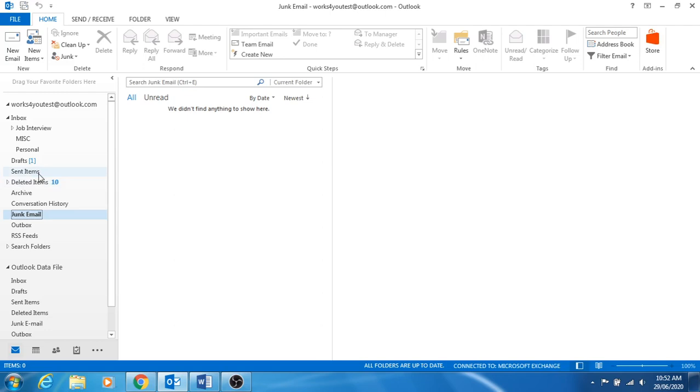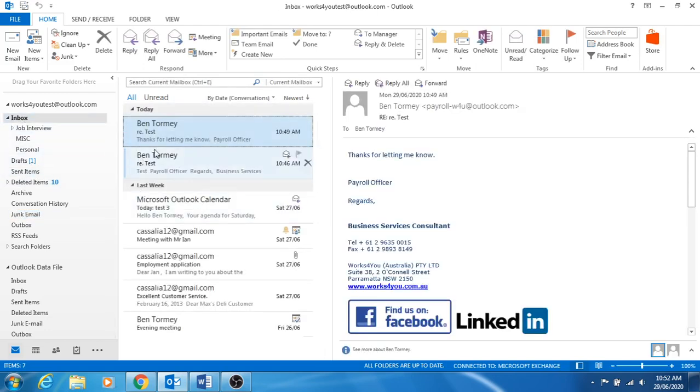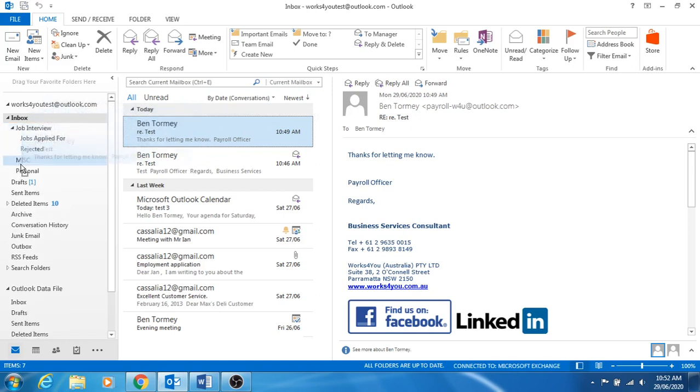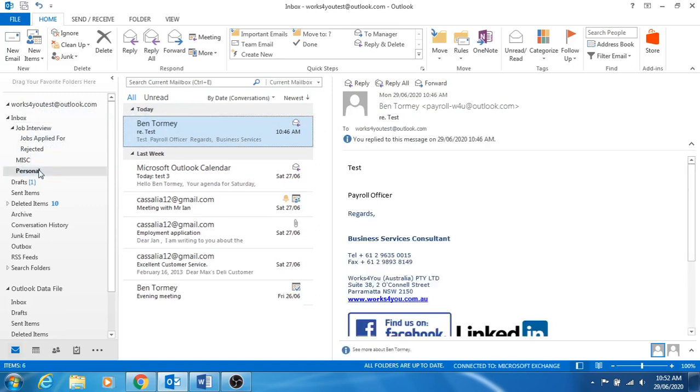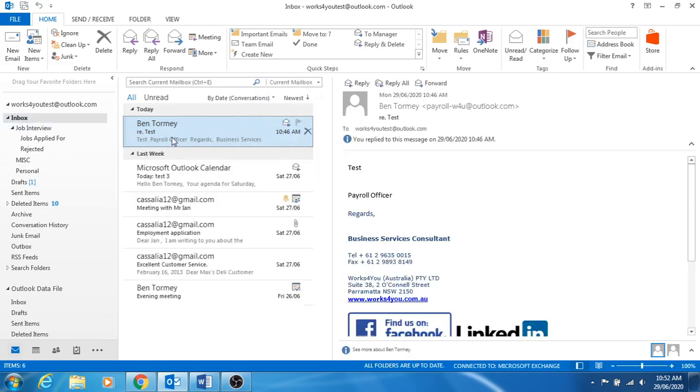Now what we want to do is practice how to move emails into certain folders. So for example, this test email here, let's assume it was a personal email. It's simply a matter of clicking your mouse button and then bringing it across to the folder that you want to place it in. So I want to put it in the personal one, so I go here, and you'll see that automatically that email has moved across into that particular folder. If I go to inbox now, I've got another one. I'll put this one into miscellaneous.